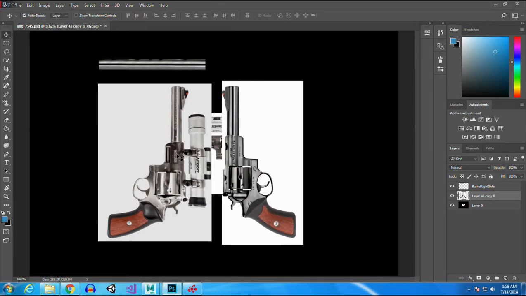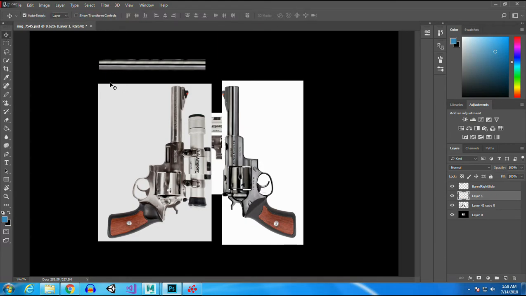Now, I'm just going to use this one over here for both sides. I kind of like the way the metal looks on this one a lot more than this one. The only thing you're going to run into when you try to create this as a texture map is that you're going to have this black stripe no matter what. And the way you can get rid of that in Unity, whenever you create a material, is you can change the shader material that is applied to it. And that's probably what I'm going to end up doing after I have exported this.